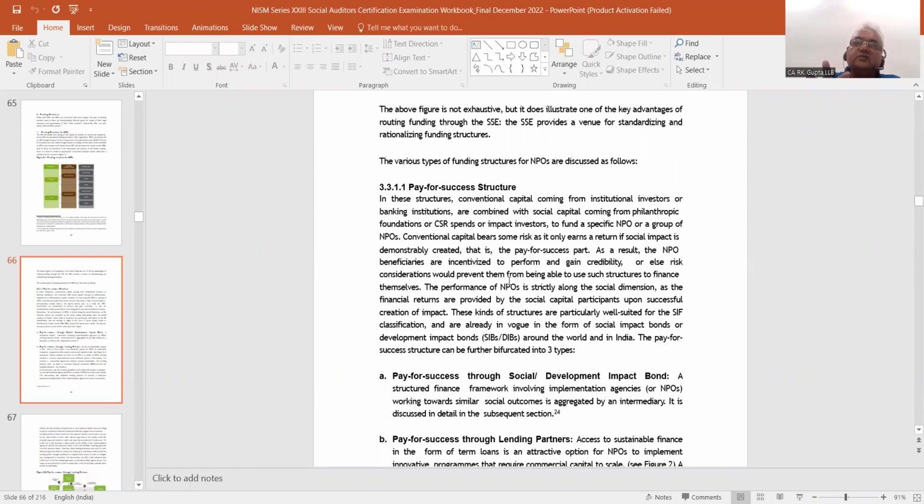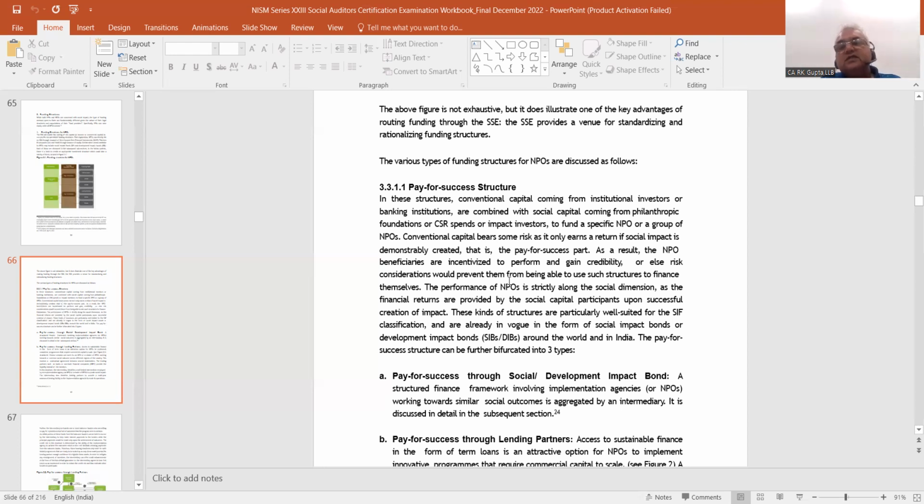But now all the NPOs will come under scrutiny, and in the times to come, the government may say that every NPO will be required to get its social audit done also. Nobody stops the government. So they may work on these lines also. Now the idea is the pay for success structure. The idea is to keep the funds in abeyance, either with some intermediary or through some escrow account, and then pay only the organizations which are really creating social impact.